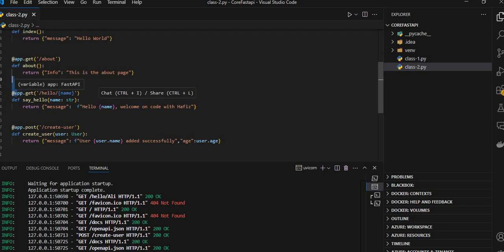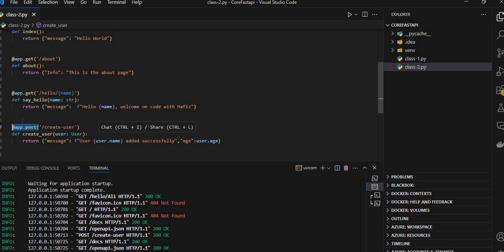FastAPI uses decorators like @app.get and @app.post. I hope this will make sense for you. And using get automatically gives a Swagger UI to test your API.